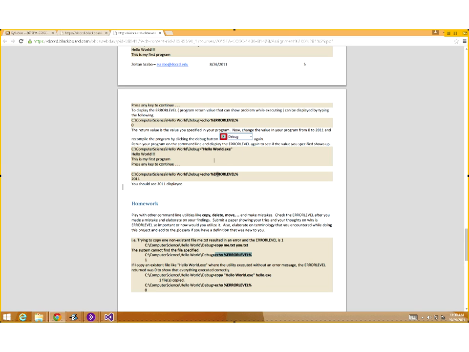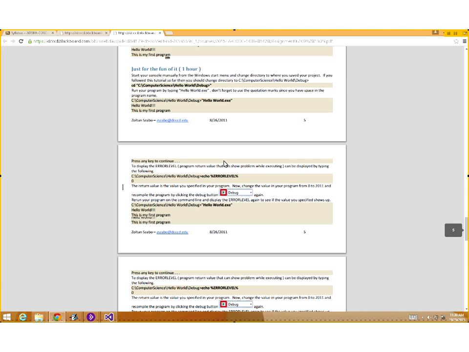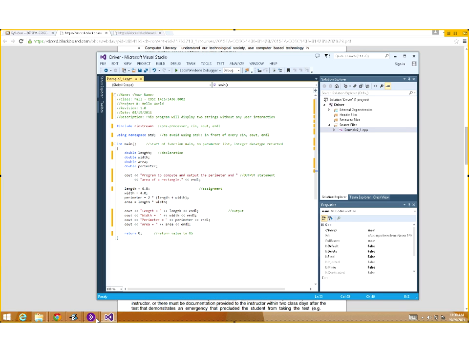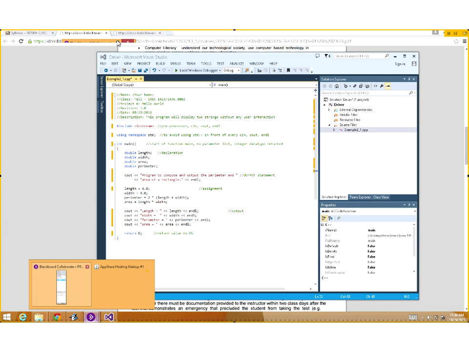So you run the application, and then the error level is what the operating system received from your application after it ran. That's why we did that particular exercise.